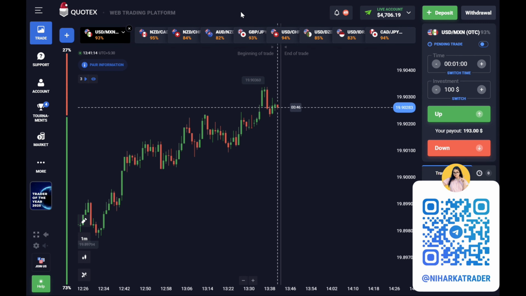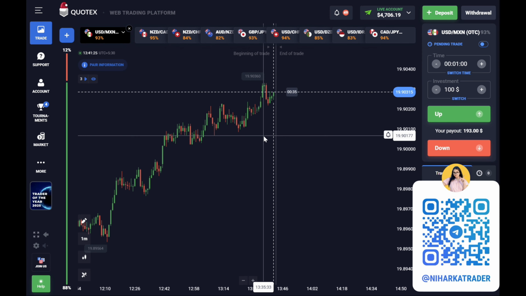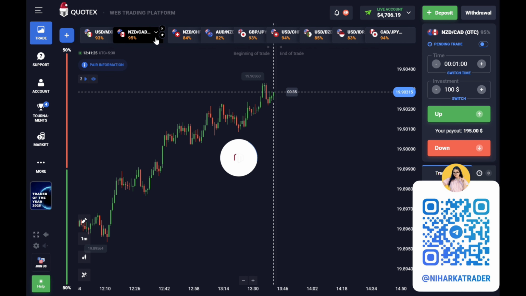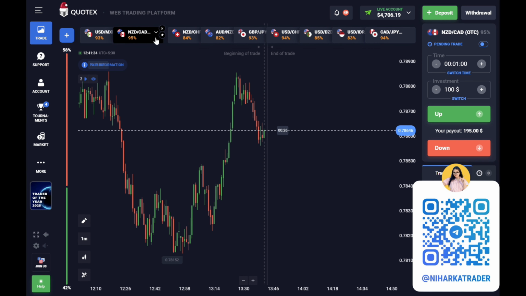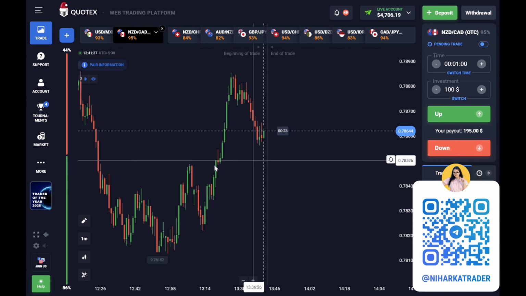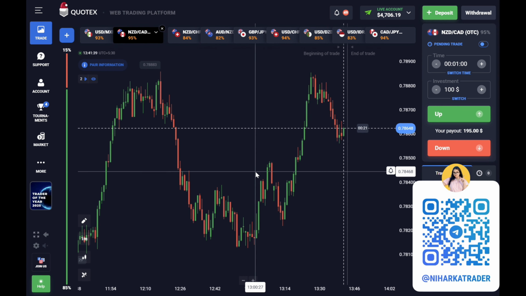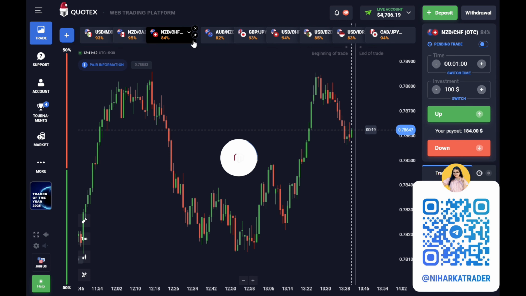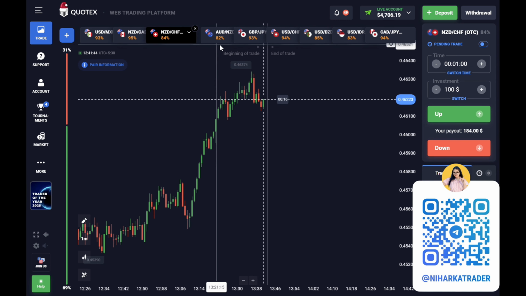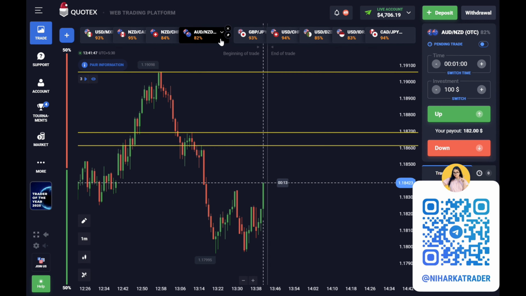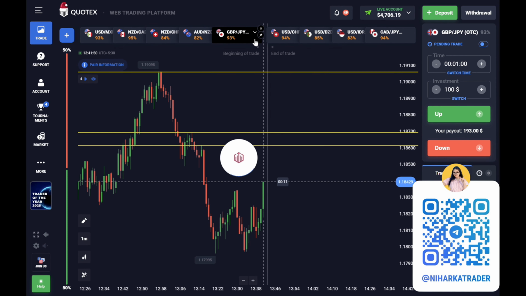So, as always, I feel that finding a chart with good movement is very important, because if I find a chart with good movement, I can mark support and resistance properly, and then I will be able to use any tool here properly. So I'm going to find a good chart here. So for a good movement, I will open and check different charts here. A chart with good movement should have acceleration, so that I can properly find support and resistance. This chart is moving a bit sideways, so I will change it here.